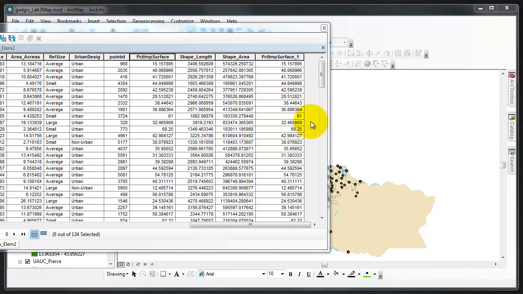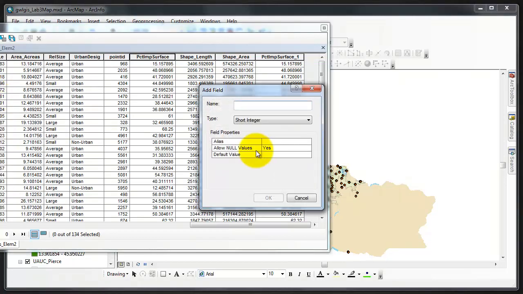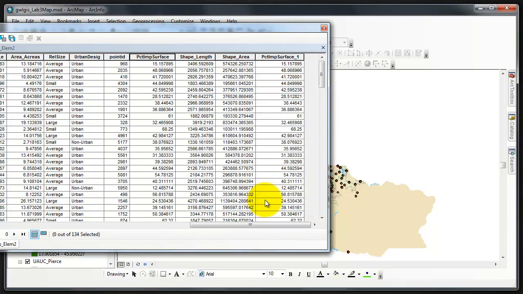I'm actually going to take you through this since I had a peculiar instance when running the % impervious surface field. Therefore, I need to come up with a new field, which was already listed for us. It's going to be a text, and it is called impervious rank. It's only going to be very short. I'll say it's 5 characters. Well, we'll make it 10 characters, and it'll appear momentarily. There it is.